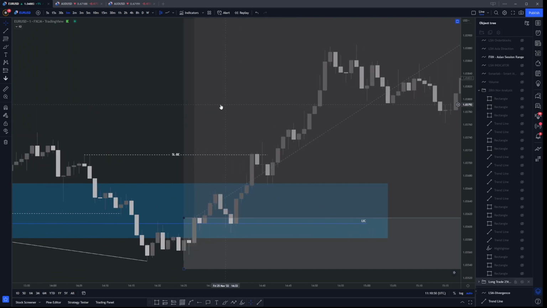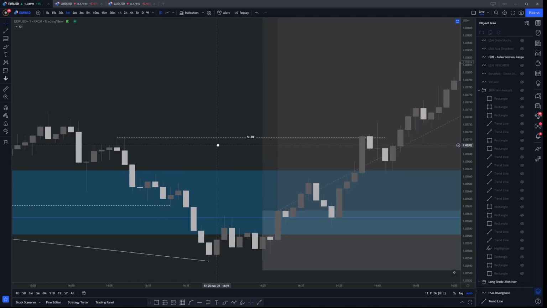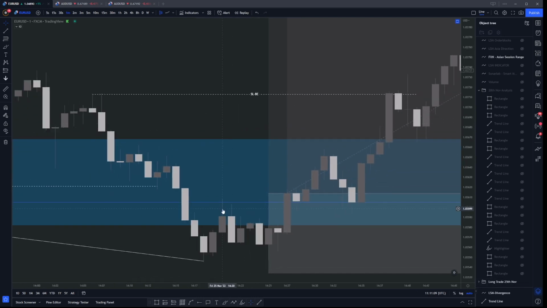So essentially what I was looking for was confirmation that our liquidity inducement candle was going to stay respected, even though we have pushed beyond it and we've now come back above it. We've had the RSI divergence, and what I waited for was essentially a break of the most recent high. So I was looking at these candles here to see if we could get an engulfing candle, and as you can see, we did have the engulfing candle formed. We broke past this high, and as this candle closed, the very second I had MT4 open and I pressed the buy button.